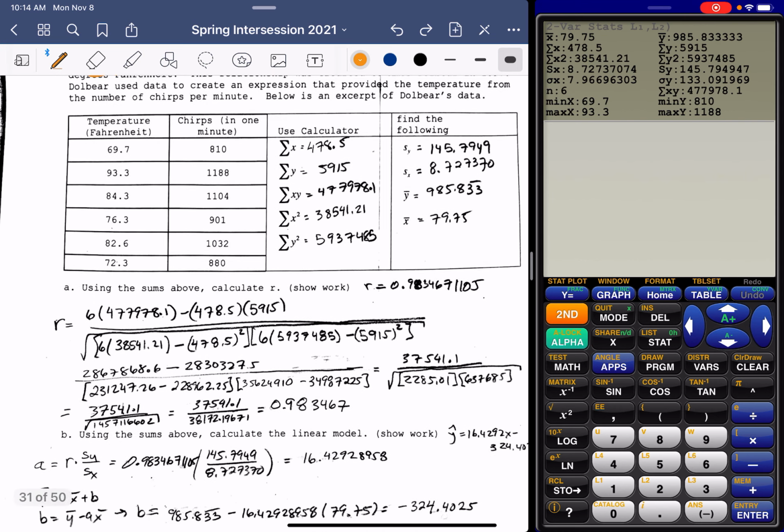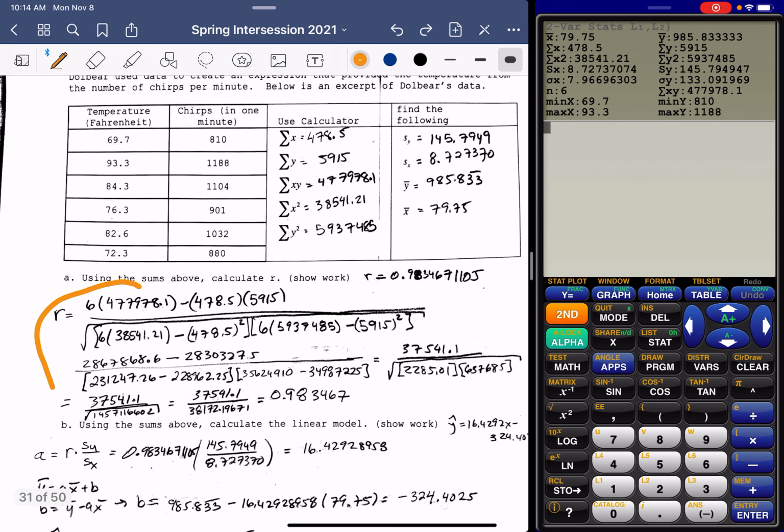Okay, let's see what else. So we pop it into our regression formula. There's a lot of steps, you know. You might want to even write down the formula somewhere, and you have to pop in the values correctly, right? Because if you don't, you might make a mistake. Like over here, this is the sum of x, y. This is n. These values here, those 478, that's the sum of x and the sum of y put together.